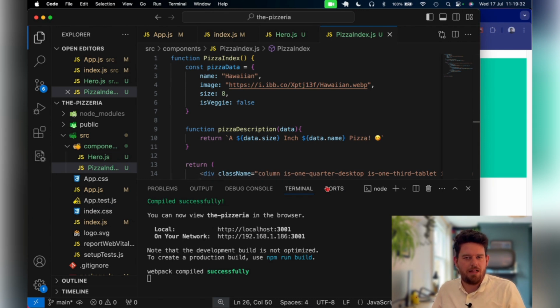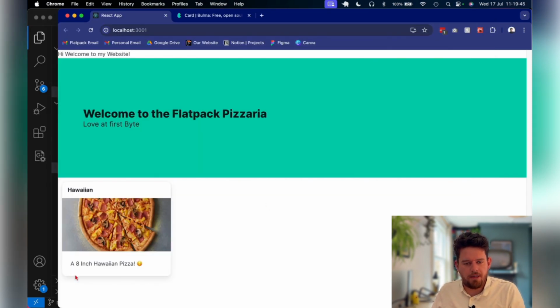We're doing really well, but there's just one more thing that I think we could do, not really from a coding and development point of view, but from a let's-write-good-English point of view. You'll see on our app here, we've got a 8-inch Hawaiian pizza. Well, that doesn't make sense.